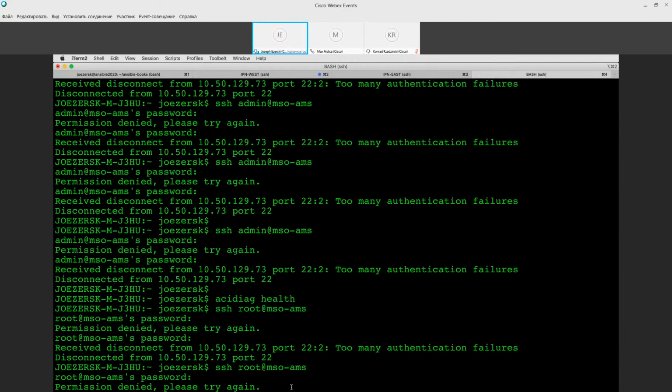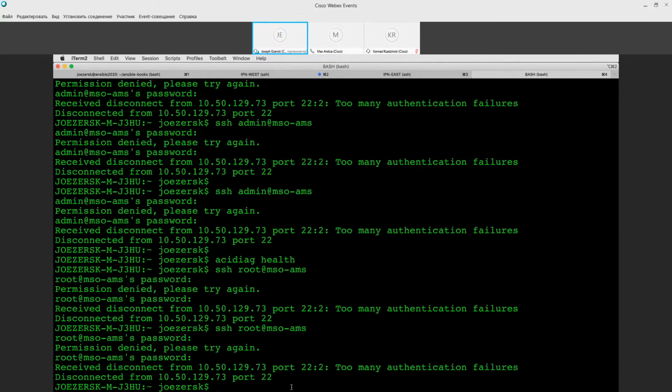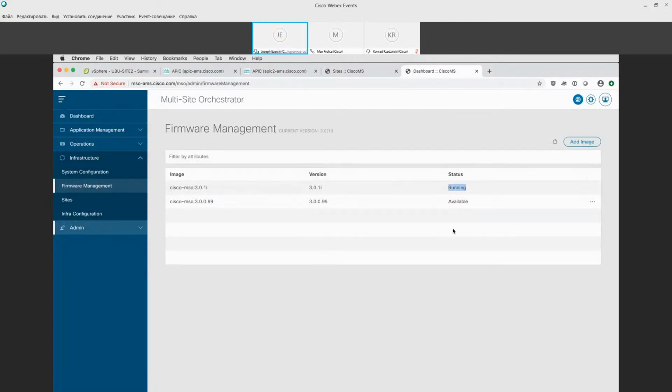I would log in as root. Somehow I've forgotten my root password. Oh, big deal. I still have access to the UI. Okay, I think that covers everything I wanted to cover in this part of the demo.